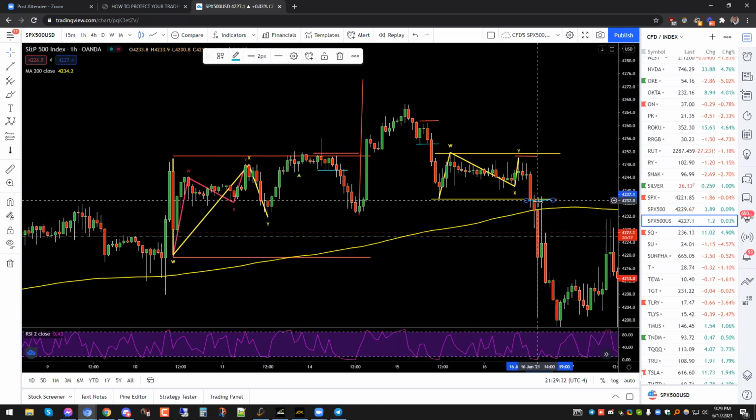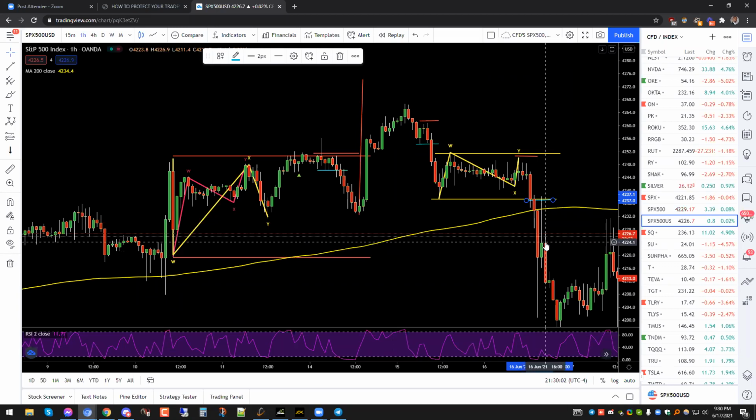And price moves to the downside. As you can see here, price moves down. You're looking to get out of the market by 4 p.m. Eastern Standard, right? So price spikes down, spikes up. This is 3 p.m. Eastern Standard. So we're not necessarily looking to exit at about 3 p.m. We're looking to exit about 4 p.m.